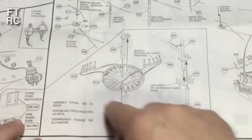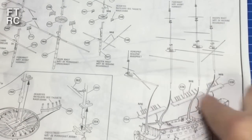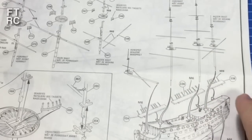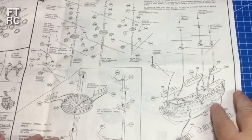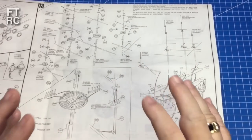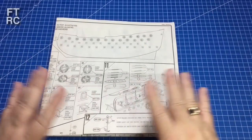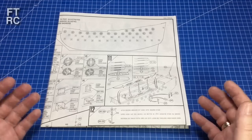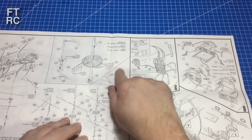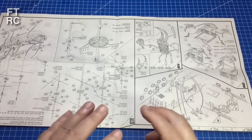Assembly is typical for all masts — they give you one and everything assembles the same way. Knowing Airfix, it should fit. I will do a complete part count and see if I'm actually missing anything — it seems to be all there. Royal Sovereign was worse — there was no bag, all the parts were just running around in the box. But it took me a couple of hours going through the whole thing, finding every part on the plan. When you don't get a sprue guide with Airfix you have to go through the whole instruction part by part. Luckily they're all numbered and fairly distinctive, and eventually I found every single part.